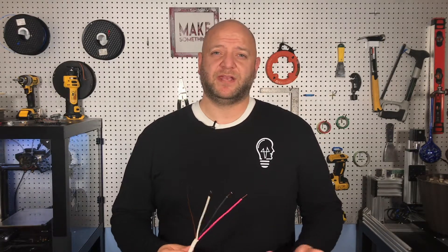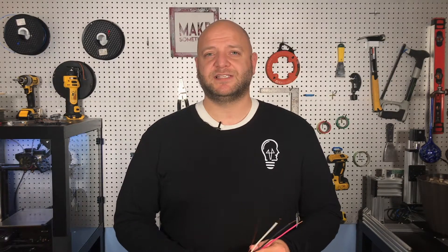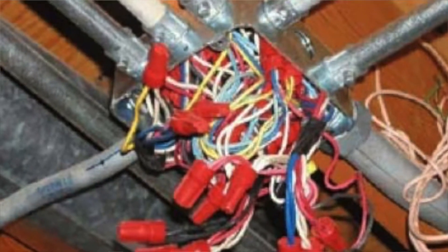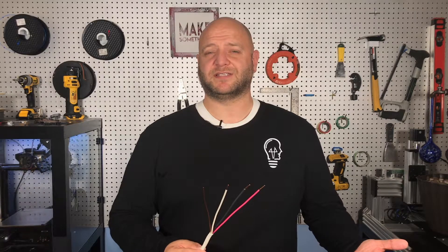The next reason for the colored wires and which color they are is for the sake of identification. For someone who's never opened an electrical box before, when you open it up and see bare wires — white, black, red — it might seem confusing, but to the trained electrician seeing those wires and how they're connected very easily identifies how the circuit is wired and also which wires are alive and which are not.